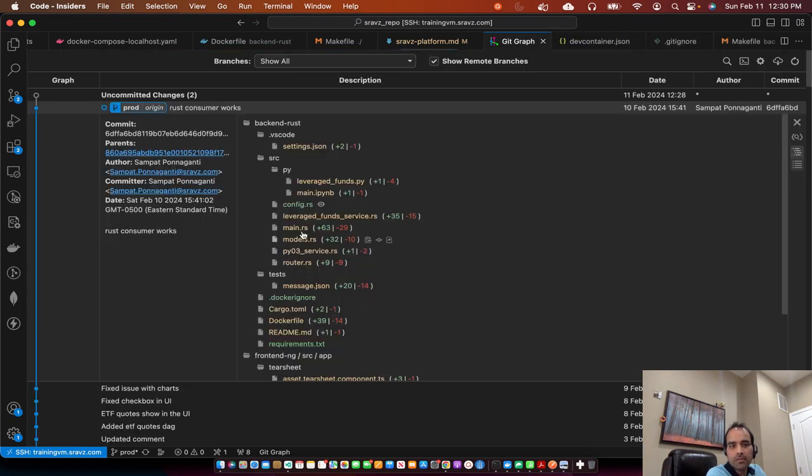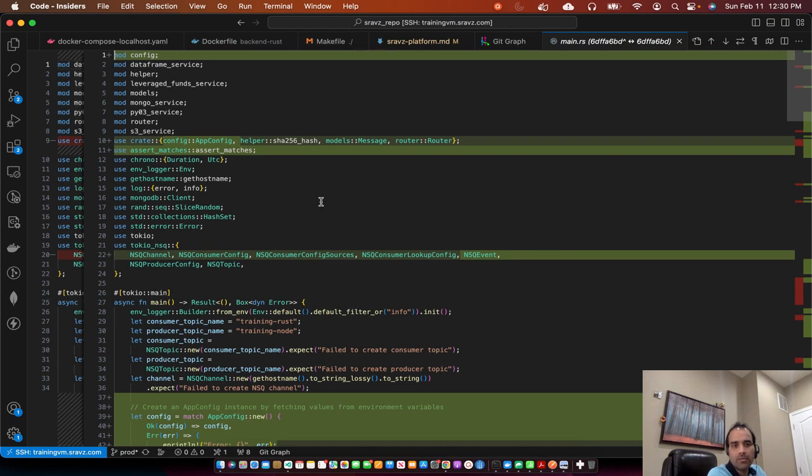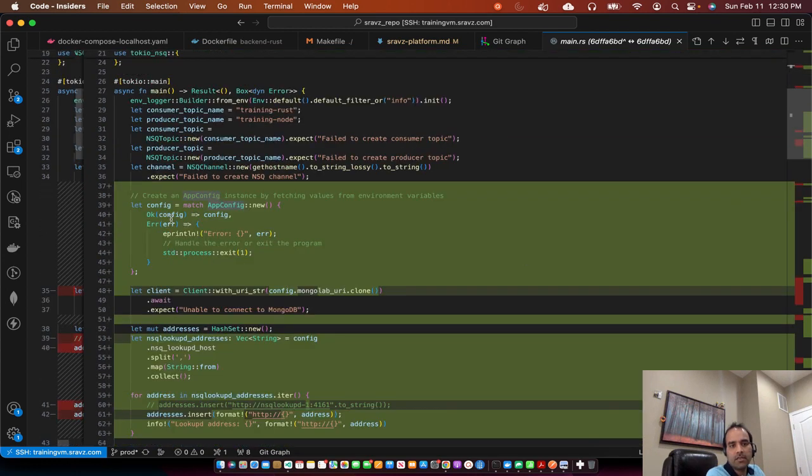Now main.rs. In main.rs, we import and use the AppConfig struct. Then we create a new instance of AppConfig, and if it is created, we save it to config.